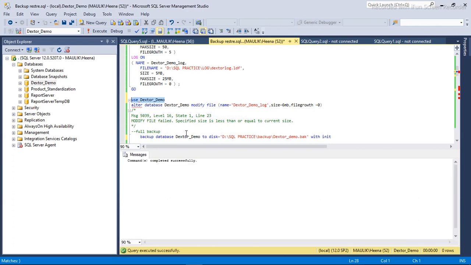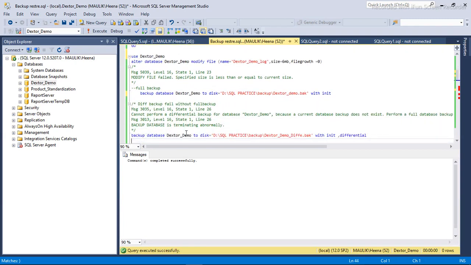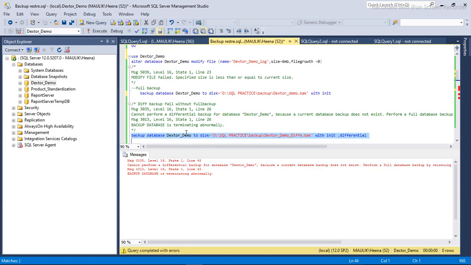Sorry for that. Okay. Let me take a differential backup. It says it does not exist, perform a full backup first. Okay, it is telling me to take a full backup.